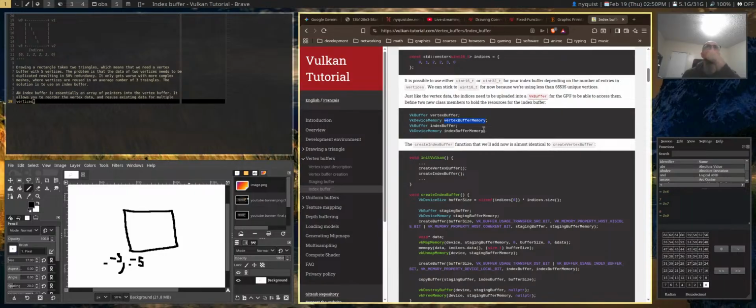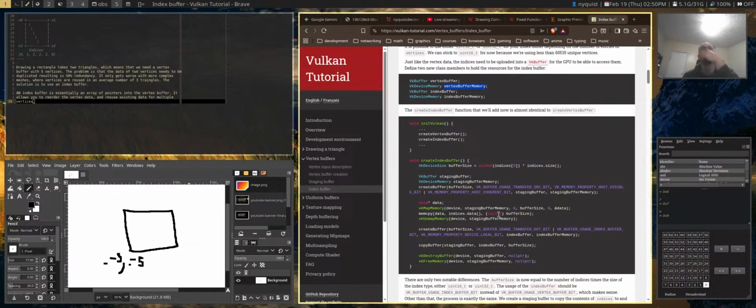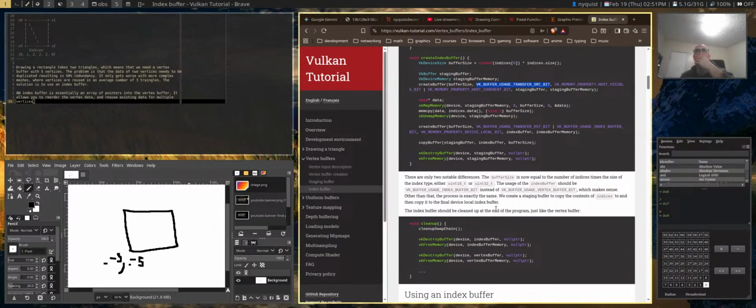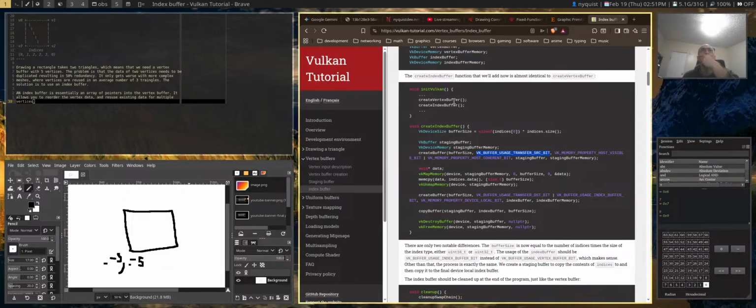Vertex buffer memory. Okay. I want to see what I did though.